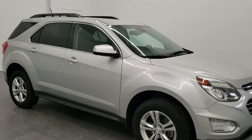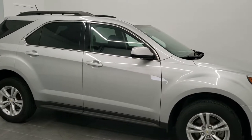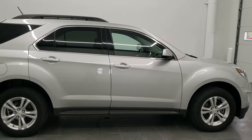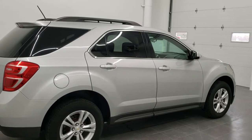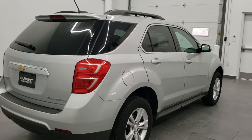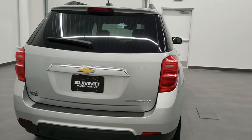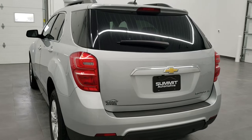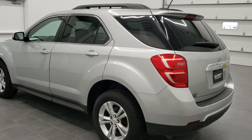This is stock number 11019A. We are here at Summit Automotive in Fond du Lac, Wisconsin, your new and used SUV headquarters. Today we are checking out this super clean 2016 Chevy Equinox. This vehicle has the 2.4 liter four-cylinder motor, which pumps out 182 horsepower. It has been fully safety inspected by our service shop, has a fresh oil and filter change, all the fluids have been checked and topped off, and this vehicle is 100% ready to go.